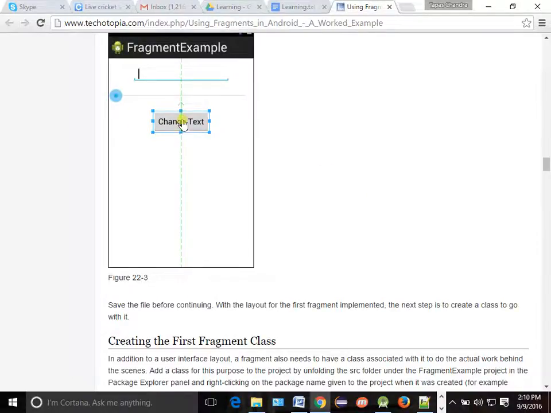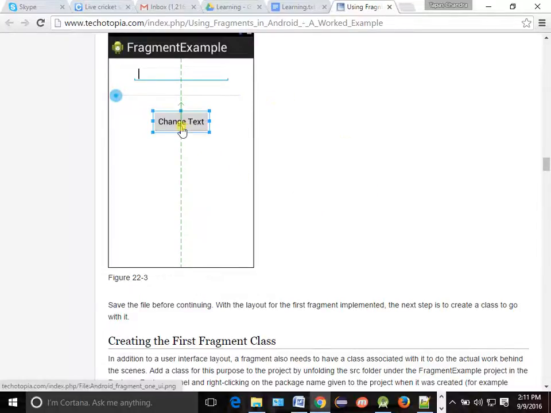So suppose this is one fragment, where first one is your edit text, second, what is this? Progress bar or seek bar? This is a seek bar. What is the difference between progress bar and seek bar? Progress bar means something like 20, 30, 40. You cannot hold it and move it. But seek bar is the place where the user has control, something like in your music player. Suppose you're listening to a song, it is at 1 minute, you want to forward it to 5 minutes, then you can move that cursor and suddenly your song will start from 5 minutes. So this is seek bar, by which you can just drag and drop wherever you want.